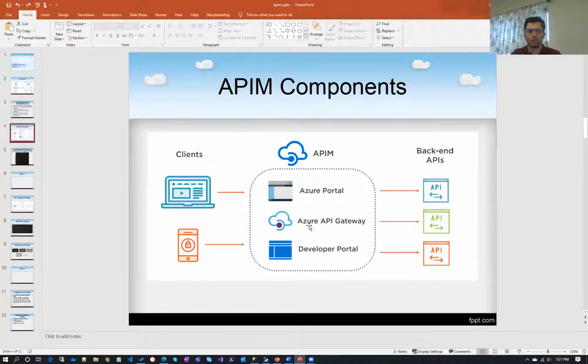The first and most important one is the gateway, which is responsible for directing the calls, caching, logging, and verifying JWT tokens. We have the developer portal, which is for documentation and testing APIs, and we have the Azure portal where you manage the whole service.